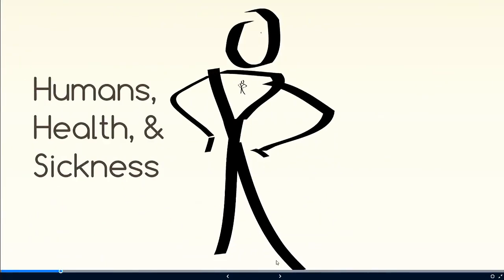In measuring humans in the wild, as one of my colleagues at UA talks about, in health and sickness, we need to measure the right things. And all the analysis in the world, and I'll make this point several times, all the statistics in the world won't straighten out a bad measurement.